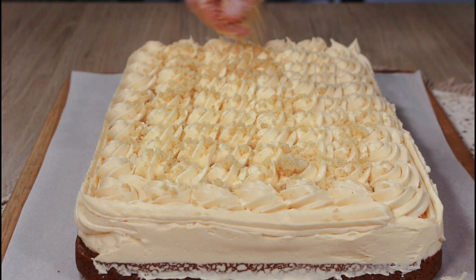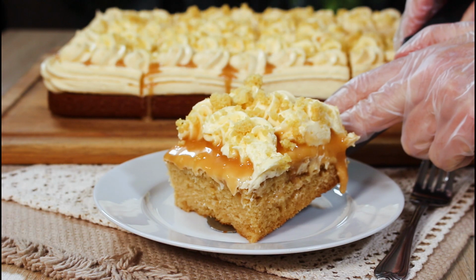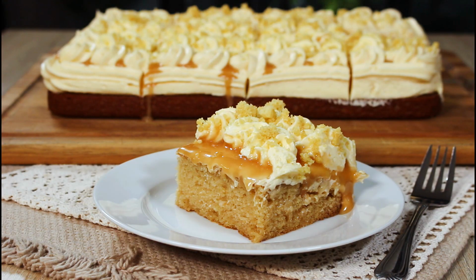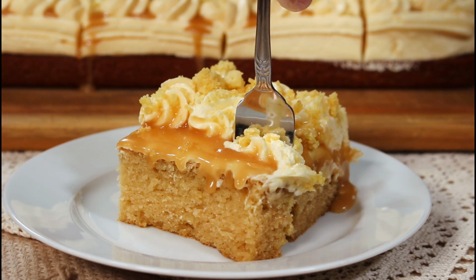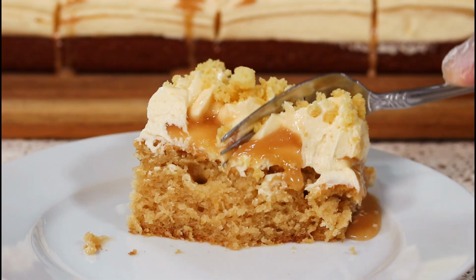But whichever way you decide to do it, I know you're going to love this cake. There is just caramel dripping from each bite. The sponge cake is so moist and fluffy. I just love this recipe so much, and I really hope you're going to want to make it.